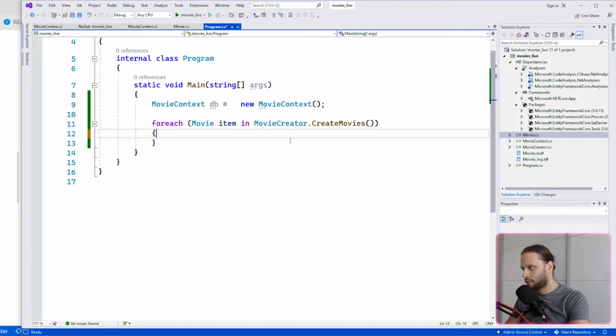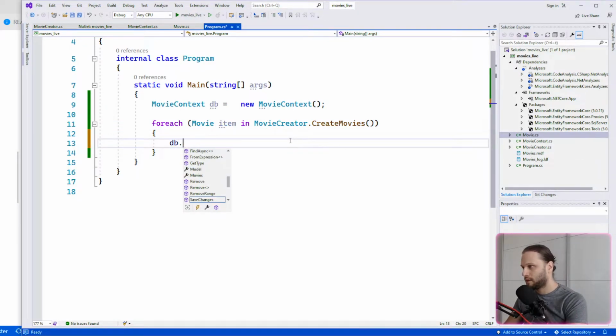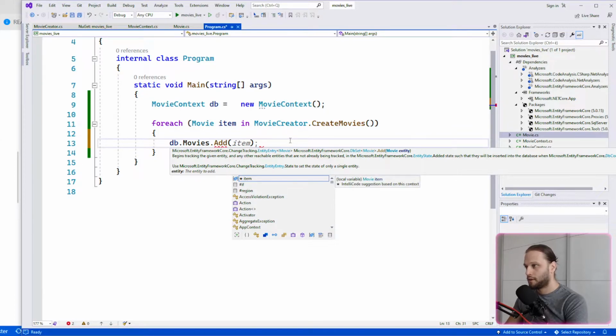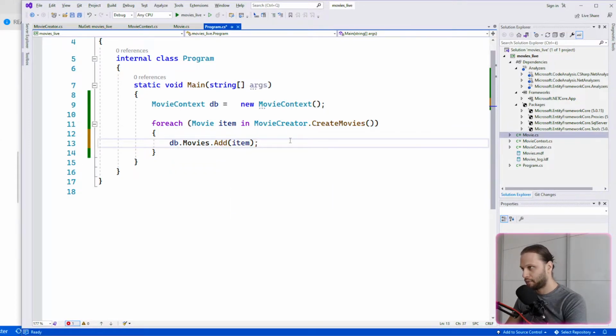So what we would like to do is to use the db.movies and add every item to it.